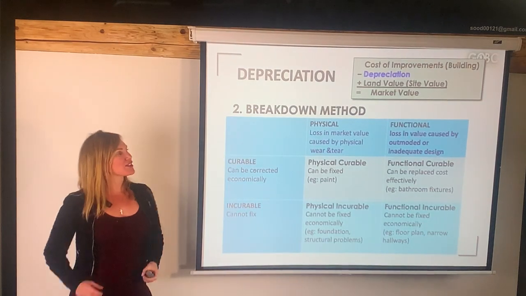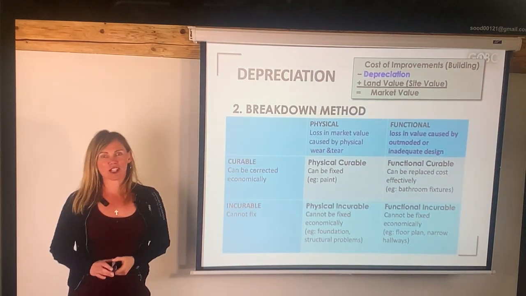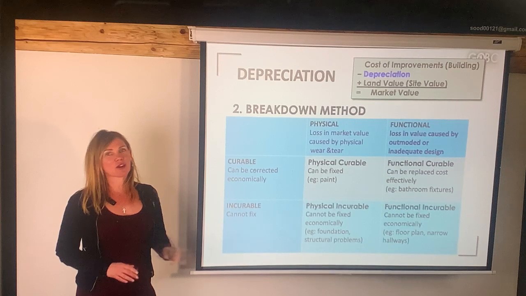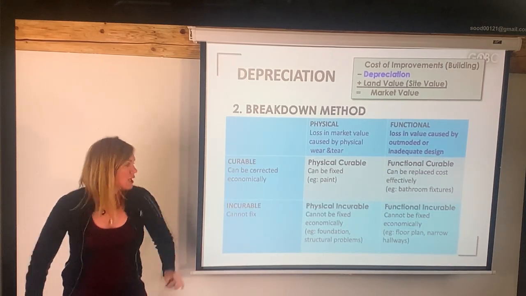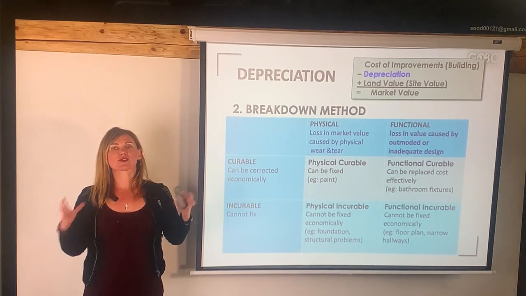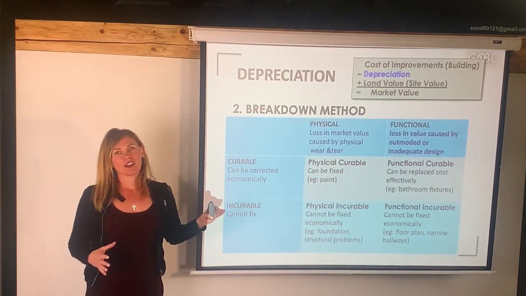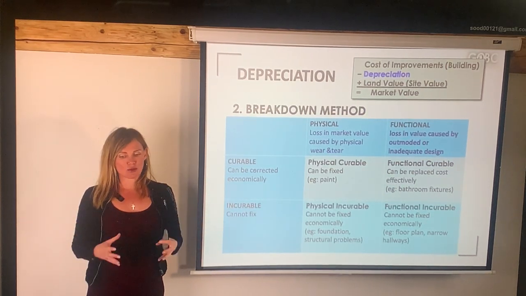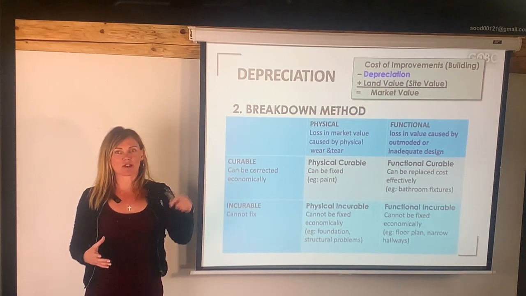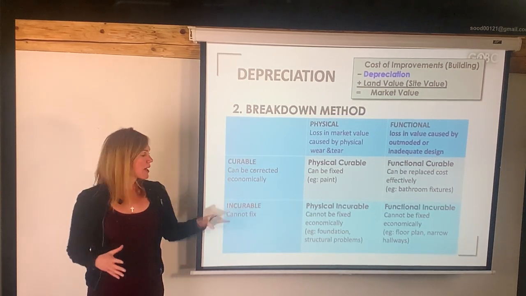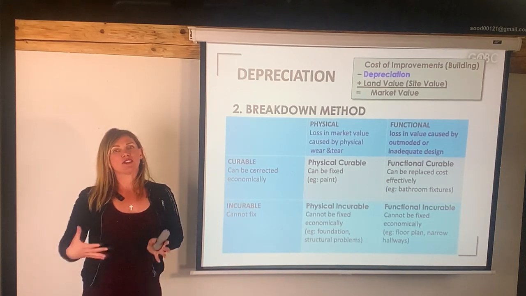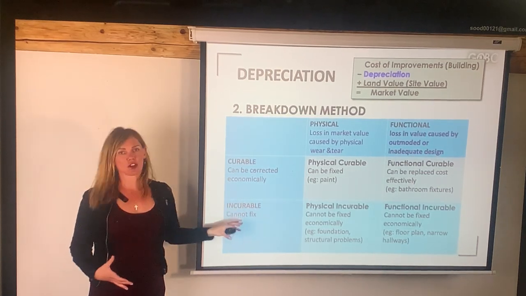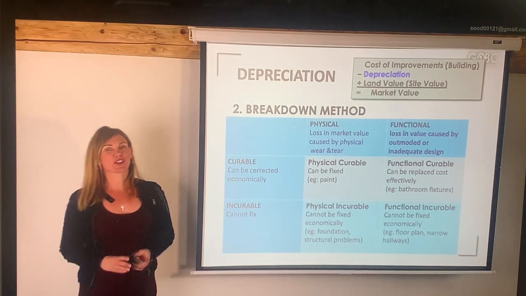And then each of those, physical and functional, could be curable and could be incurable, right? Curable is something that it makes sense to fix. Incurable, just leave it as is. There's no point putting money into this because it's not going to bring up the value of the property anymore. So for the exam, think of incurable as something that is structural. Keep it simple. You don't have to put common sense in here, but if it's something structural, something to do with the foundation, say there's a crack in the foundation, that's a structural problem, and that will be incurable. Okay? So something to do with the foundation of the building, with the structure of the building, even the floor plan of the building. That's incurable for exam purposes, because in real life, we do change everything.